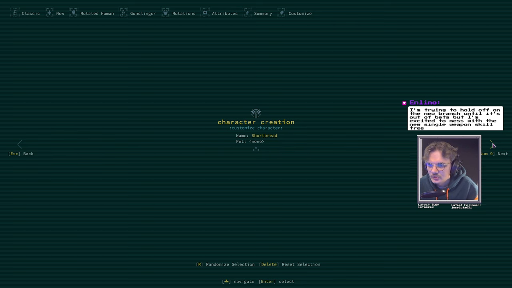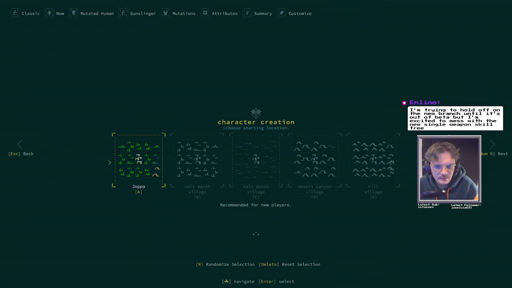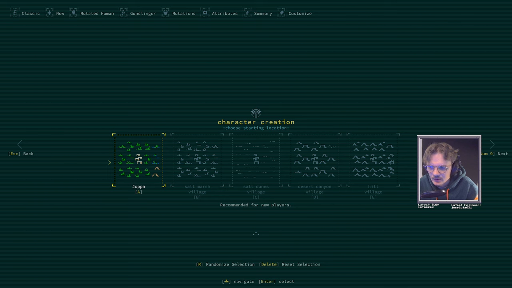Keep it secret, keep it safe. You're trying to hold off on the new branch until it's out of beta. Yeah, well, I'm playing the new branch, and I've been having a whole bunch of fun playing with the new single weapon tree. It's incredibly good. I've been trying stuff out. I wanted to see if getting things like Rejoinder to work with it. It doesn't quite work properly just yet.